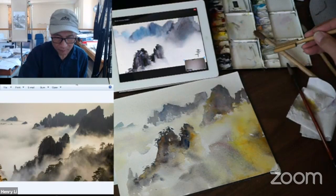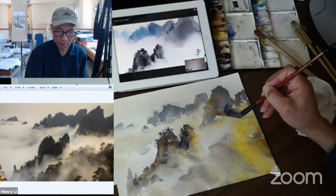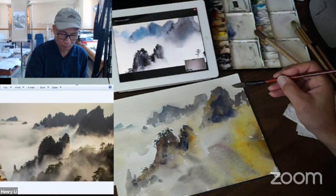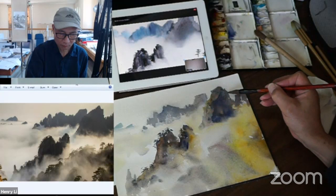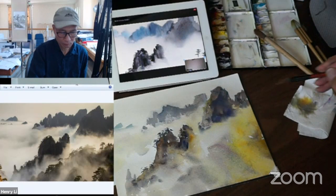We've got a lot of mist in here, wow. And for all of these other ones, you just have hundreds and hundreds of trees, but you notice I'm doing this on dry. So that's why I'm getting these really distinct edges. See how you can just, maybe a little bit lighter than that. Just adding a little bit of water. And I'm adding a little bit more red to my paint, too.